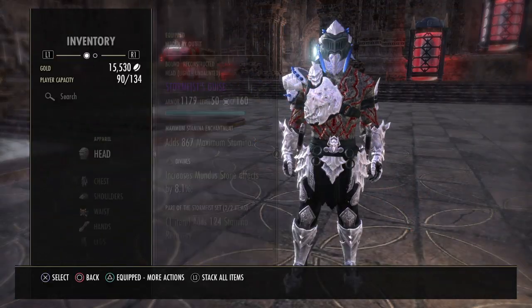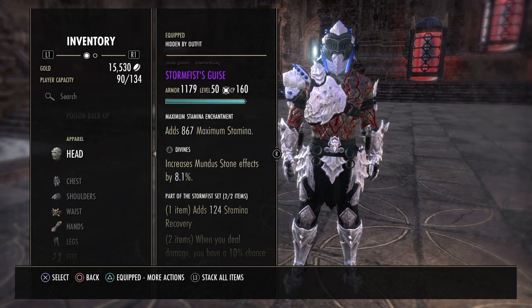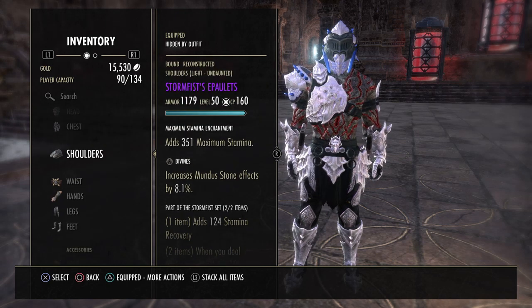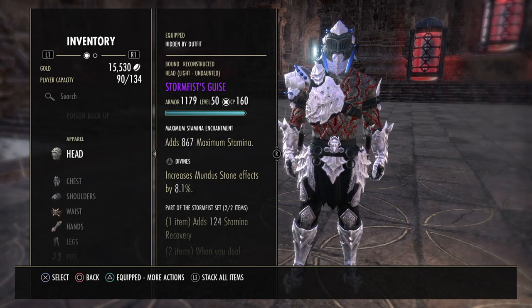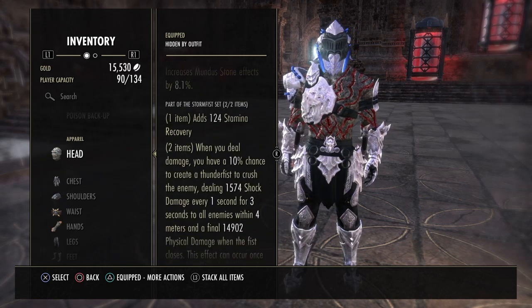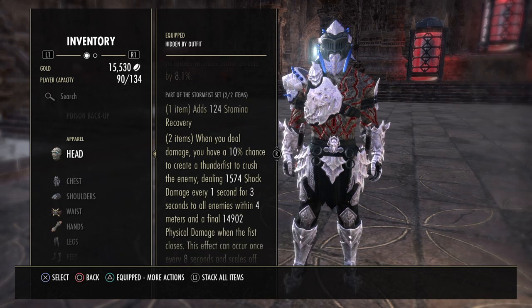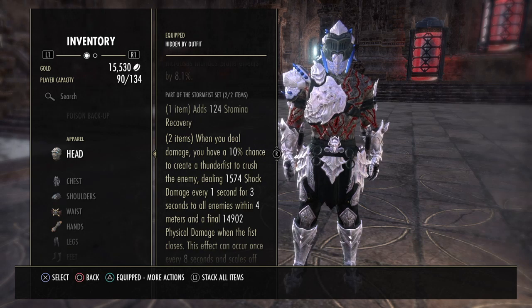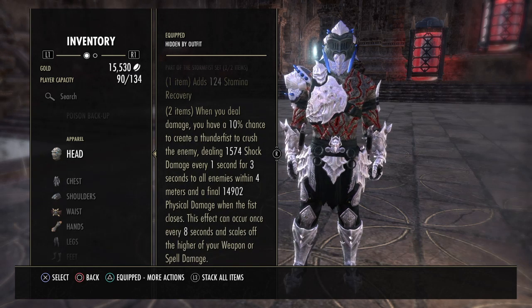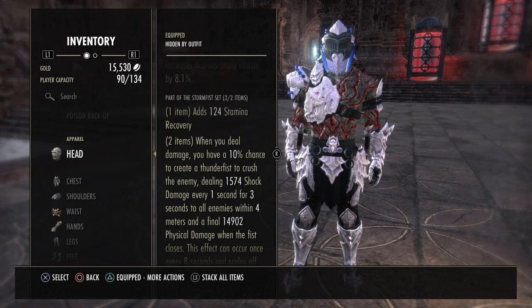Now, for sets, the first set we're running is Storm Fist. We're running light helmet and light shoulders, all divines, all max stamina. What this does is it gives us stamina recovery, and when you deal damage, you have a 10% chance to create a Thunder Fist to crush the enemy, dealing 1.5k shock damage every 1 second for 3 seconds to all enemies within 4 meters, and a final 14.9k physical damage when the fist closes. This effect can occur once every 8 seconds and scales off the higher of your weapon or spell damage. Now, this comes from Tempest Island.